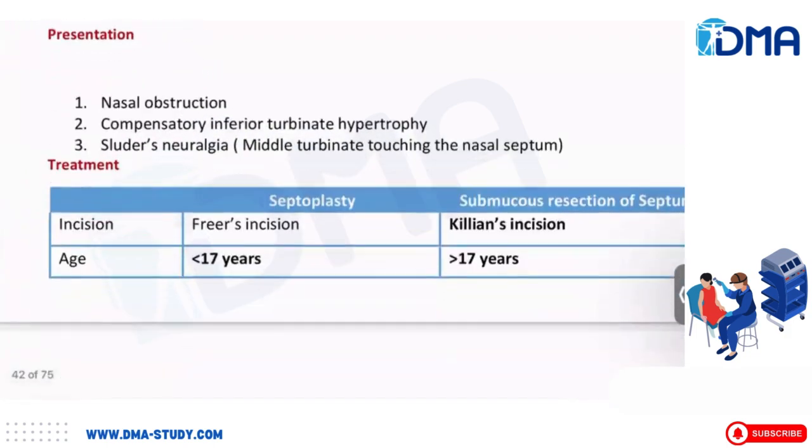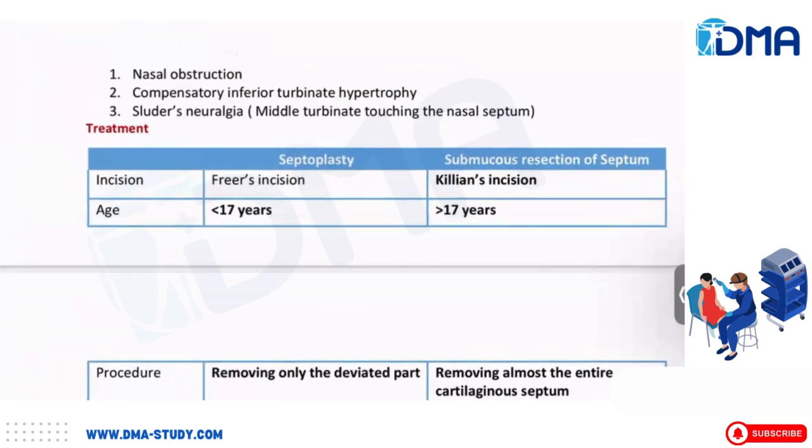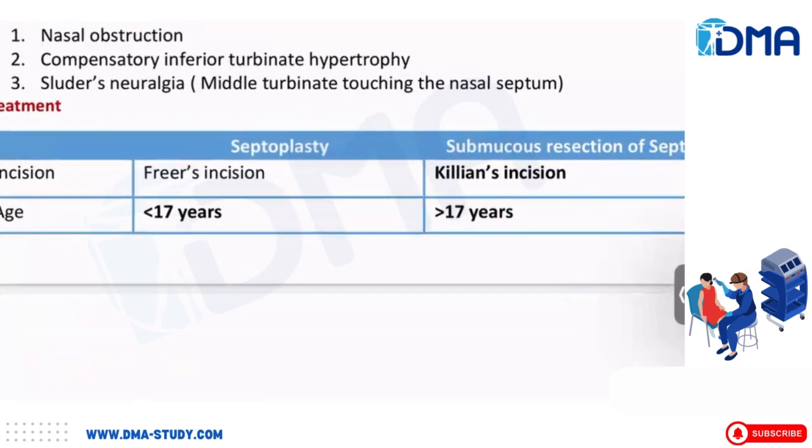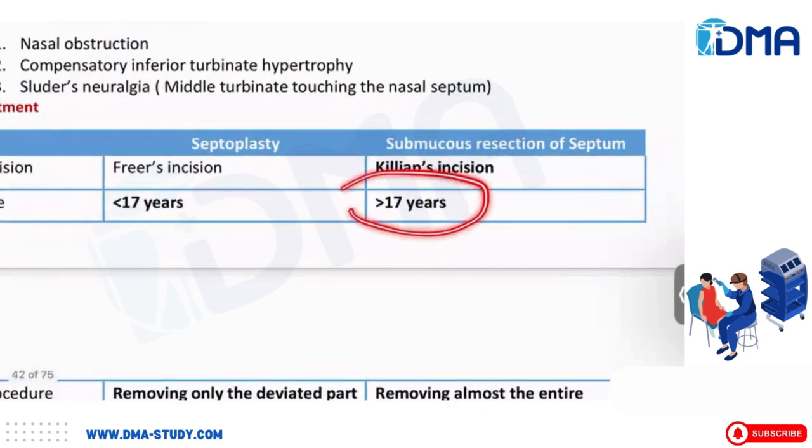Fine. I've got a nasal obstruction. The patient desperately needs a surgery. What surgery could I advise for the patient? First, I could advise a septoplasty if the age is less than 17 years, or a submucous resection of septum if the age is more than 17 years. Septoplasty for less than 17 years because the cartilage would not have formed completely. Septoplasty is a conservative procedure where we are not removing the entire cartilage, but SMR should be preferred only for age more than 17 years. A patient who has completed cartilage growth by 17 years can undergo submucous resection, complete removal of cartilage.